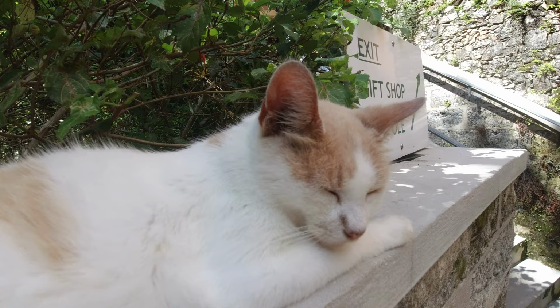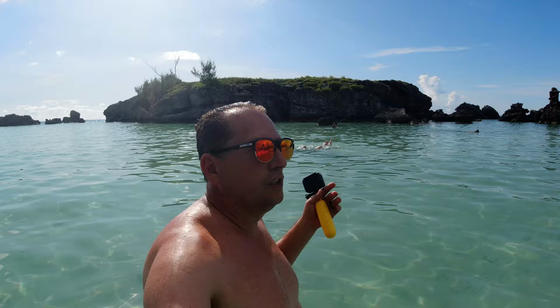Alright, here we are. It's Doug, no Nikki yet, at Tobacco Bay in Bermuda, which is beautiful. Been wandering around all day. Here's a little of what it looks like. I see a beautiful Nikki making her way to me. In case you're looking for a cool place to stop and cool off in the afternoon, this is a good one. Here I am, alone again. Oh, there she is. It is Nikki.